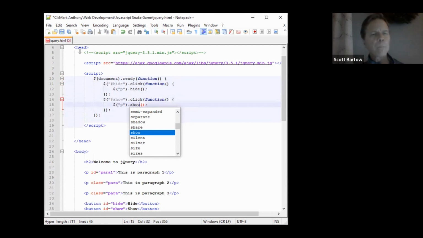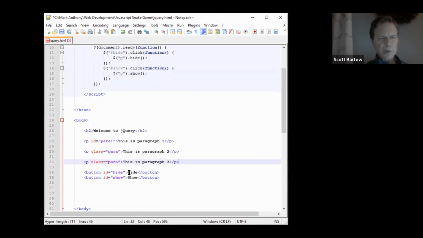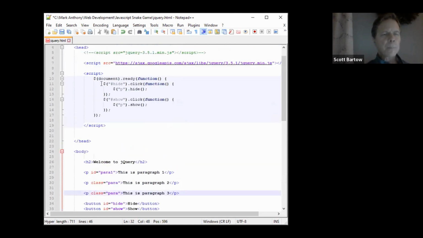All right, so what we did was down here in our body section, created two buttons, one with an ID of hide and a label of hide, and the other button with the ID of show with a label of show. And then up here in our jQuery, we're selecting the hide ID that represents the first button.